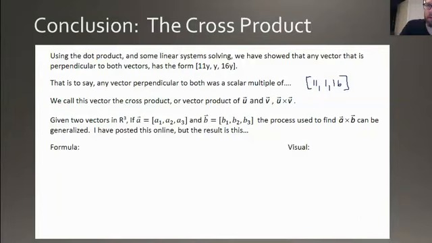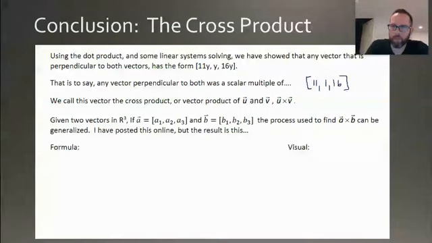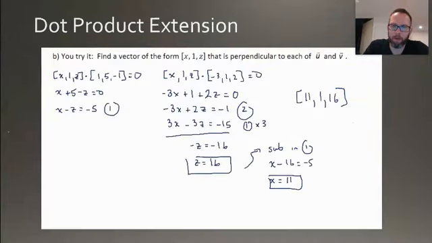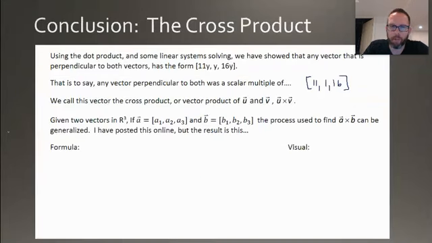I'm going to move my picture up here. So given two vectors in R3, so the components of A, the components of B, I'm going to give you guys a formula for how to calculate A cross B. The derivation of this formula is a generalized version of the problem we did here. I've posted it online, but it's a little bit beyond the scope of the course. You guys could understand the math, but there are lots of variables floating around. So if you want to look at it, go ahead. But you guys can just start using it.